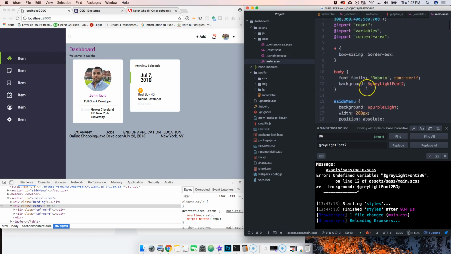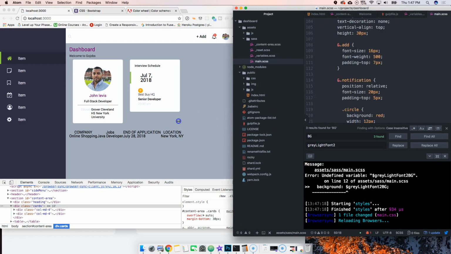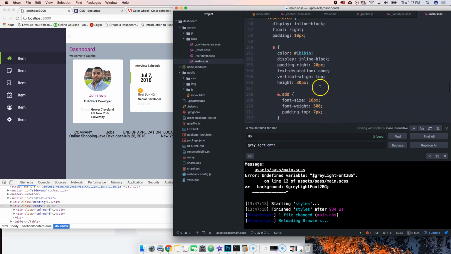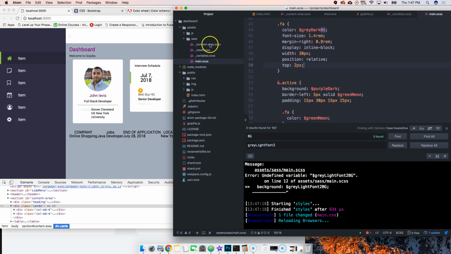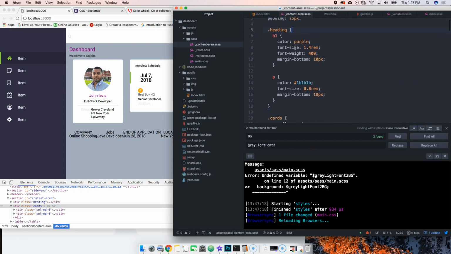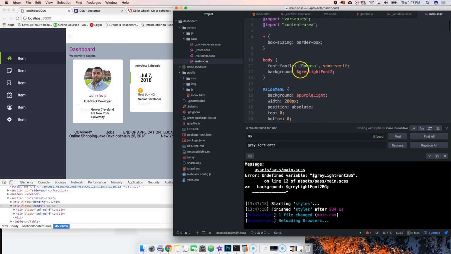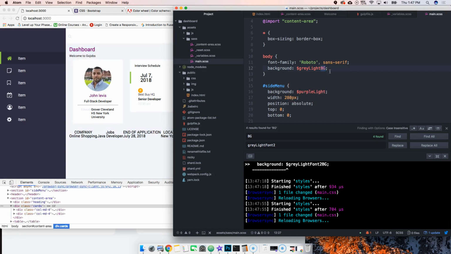We gotta find the main. Hold on. So users area. It's a header. I think it's content area. Oh no, that's the body. That's why. Okay, body. Gray light background. That's fine.